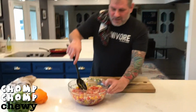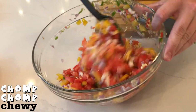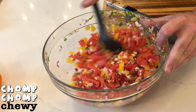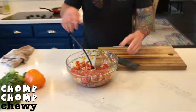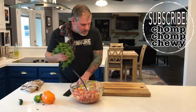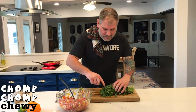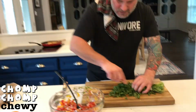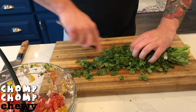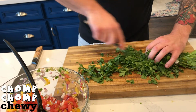Okay, check this out. The garlic's in, the jalapeno's in, tomatoes, peppers, onions. All right, so it's now starting to develop a little bit of color. So what we're going to do is take our cilantro, and I'm going to try it. Apparently, this is the best technique for cilantro. You just take a fork, and you're bringing it out.